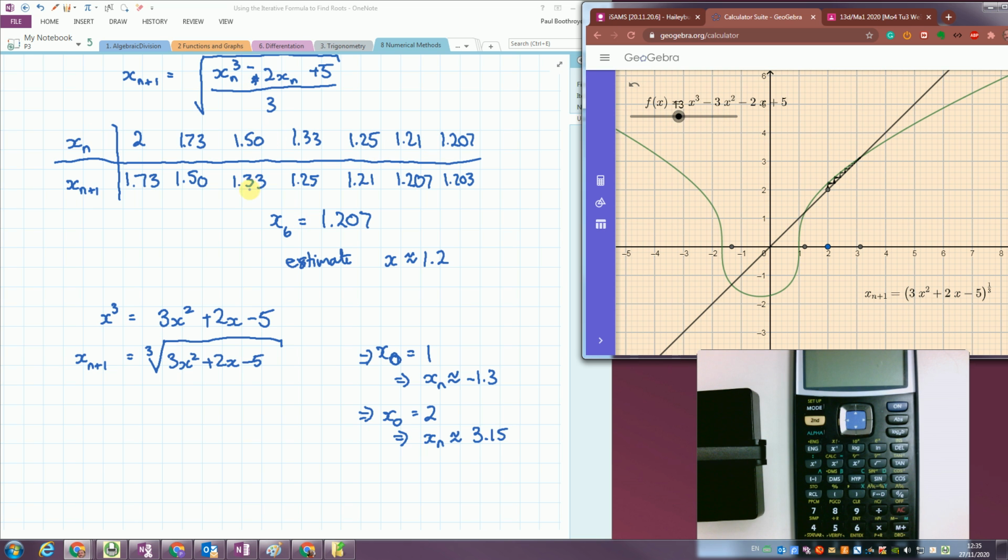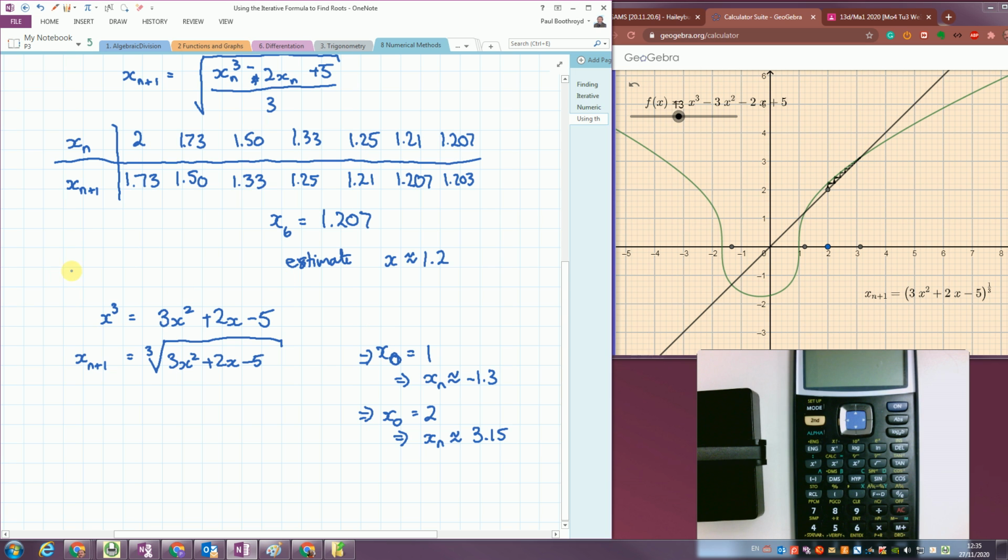We could get to that value by using a table similar to this one. So this is what iteration is about. You take the version of the formula and you choose one of the x's. So if I put in here, we actually had find the roots of f(x), x cubed minus 3x squared minus 2x plus 5. We can choose each of these to give us a candidate function and choose various numbers.